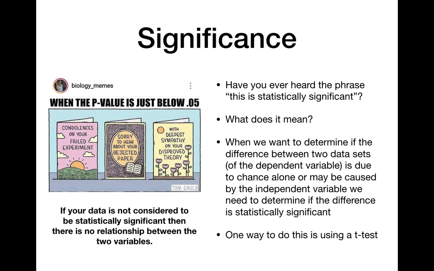So I find this to be a really funny cartoon because I know people who've had that issue where their data is so close to being significant but not quite there. So if it's not significant, we cannot say there's a relationship. A lot of times in experiments the averages look different, the means look different, and the graph looks different, and in lower grade levels we interpret that as a pattern or supporting your hypothesis. That is not the case, and you actually do a statistical test.